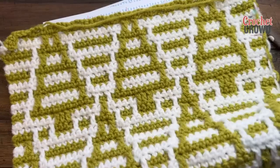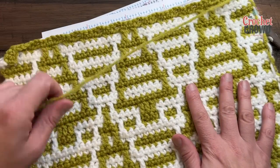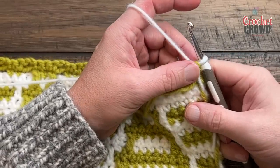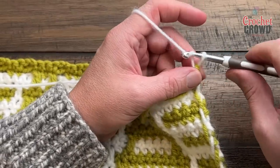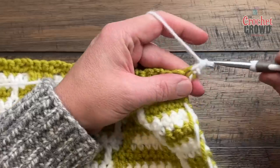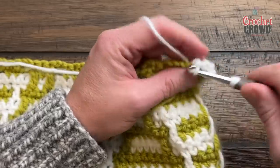And so the final 6 rows that we're going to do together is going to do that. So let's continue into next round, number 1. Like the rest of the rows, I'll give you where the repeat starts so that you can continue along. So you're going to chain 1, and you are going to single crochet in the first 3. So 1, 2, and 3.